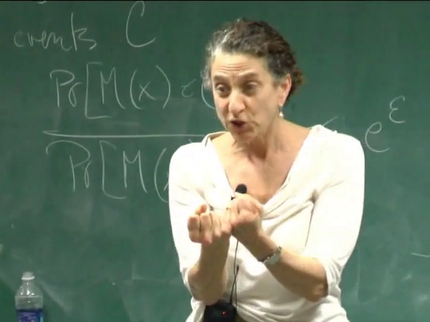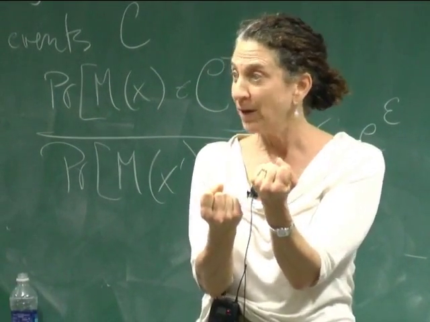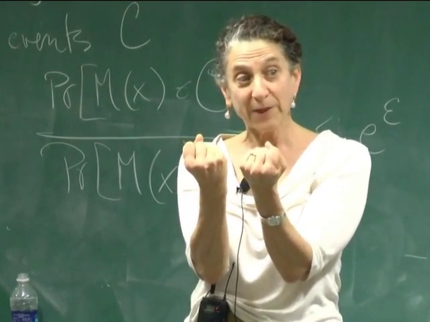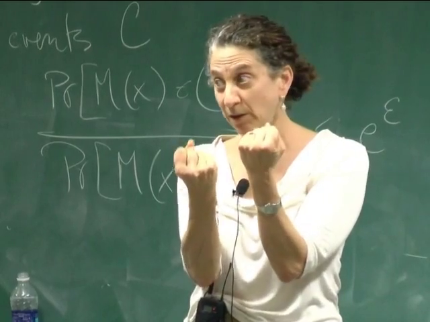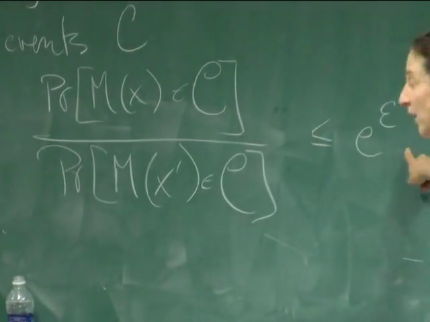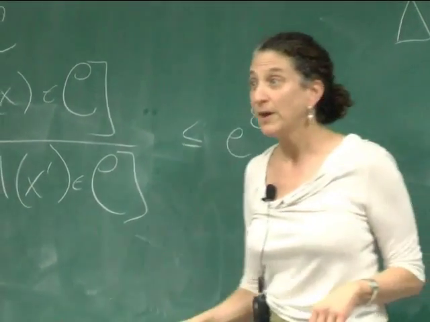What if I have two adjacent databases and 4.01 would be a possible price on this one and not a possible price on its neighbor? Then you would have something that has non-zero probability here and 0 probability on the neighbor. Not acceptable. We won't get a ratio like this. We'll have a 0 in the denominator. So keep that in mind.